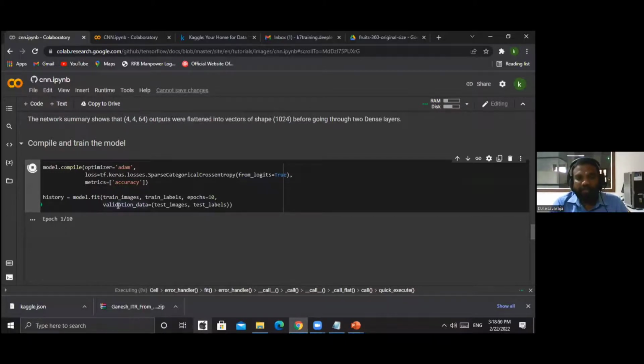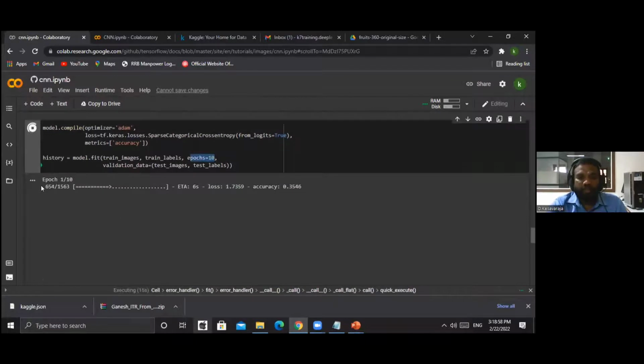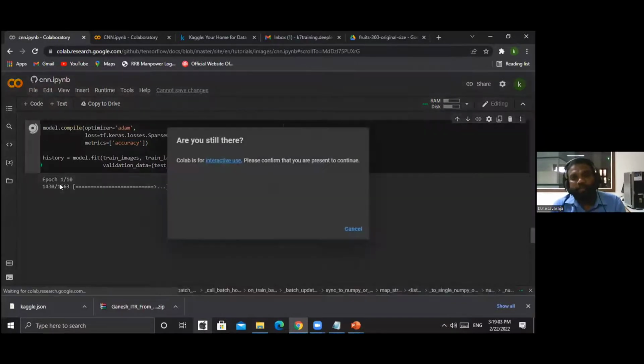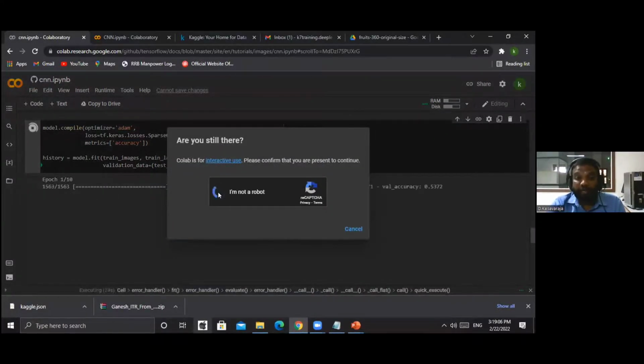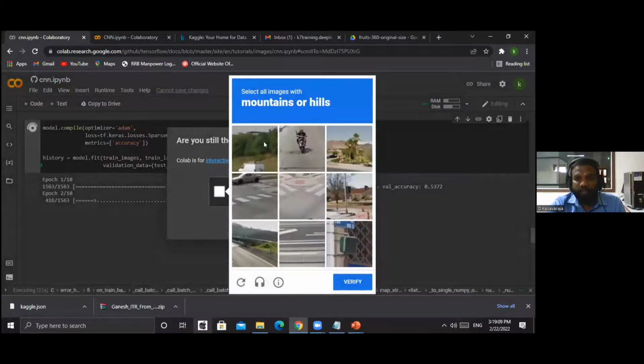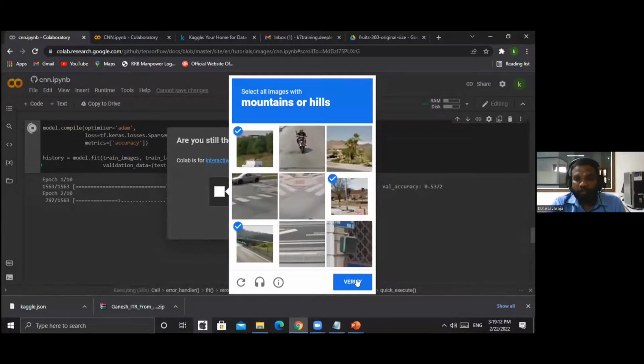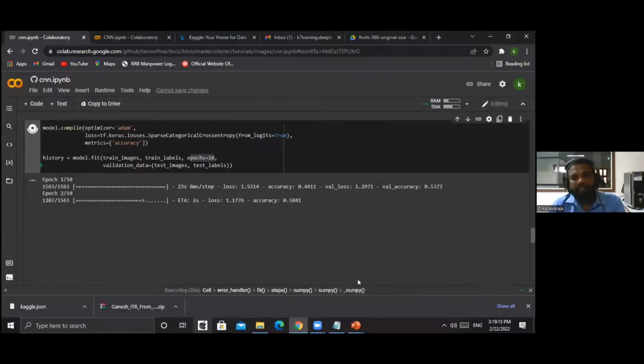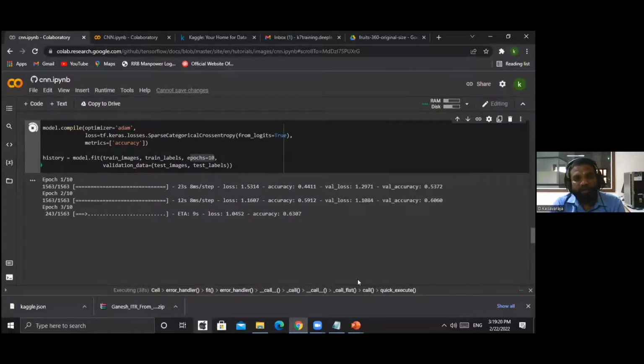I just call the function model.fit with train image, train label, for epochs of 10. So it will execute 10 times. This is the first time. Similarly, the model was trained for 10 epochs. In the last experiment you could execute it 500 times, but here it is executed only 10 times. You can increase the epoch value and it will return a better accuracy result. Now the third round is running. Totally 10 epochs: the first is completed, the second is completed, the third is in running stage.